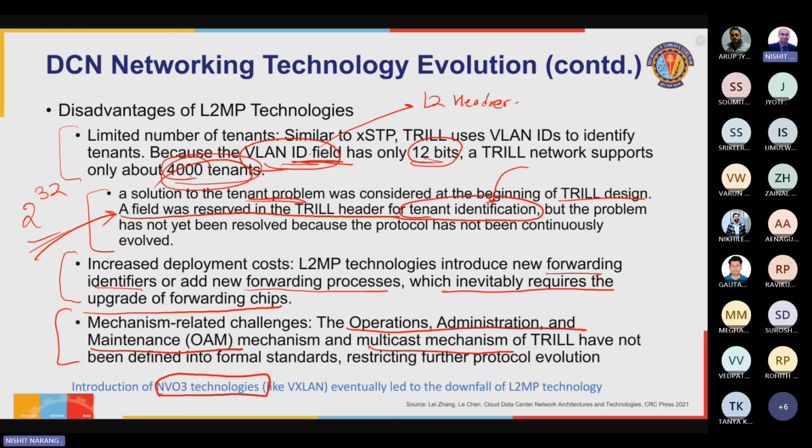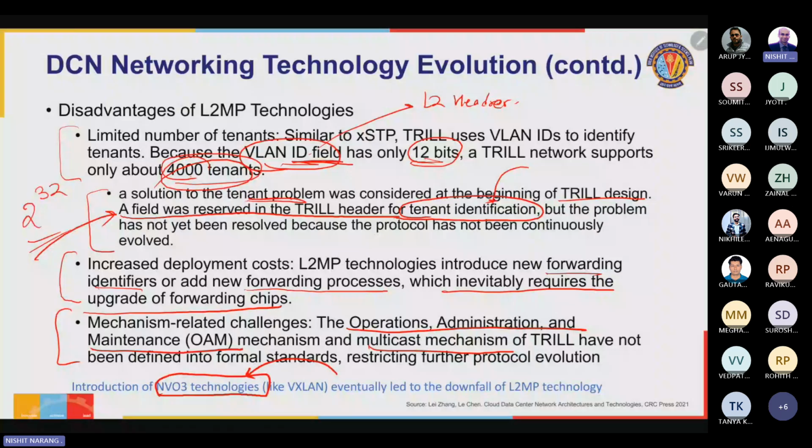So as the applications evolved to cluster-based applications, by now people were also thinking we've had enough of this access aggregation core structure or topology. Clos, or leaf spine topology, is better suited for server kind of traffic. So when you see modern data center networks, one is the evolution in the protocols, in the technology, moving from L2MP to NVO3, which I'm going to talk about next.